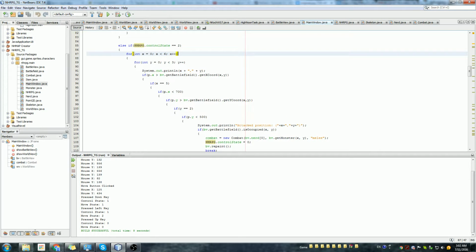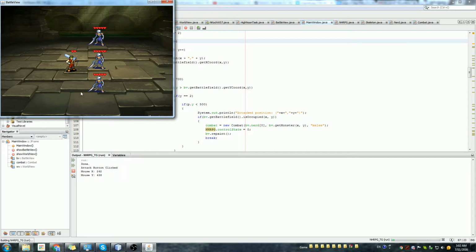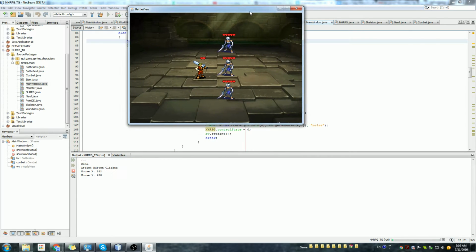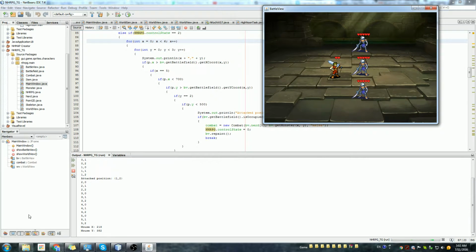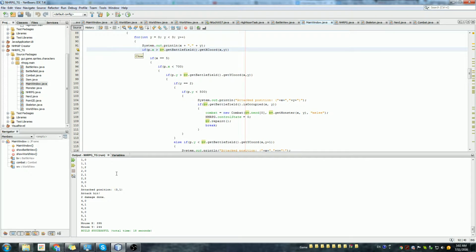Oh boy. A for loop, it looks like it's going to loop through 6 times, and this one's going to loop through 3 times. 6 and 3, X and Y. So it's going to print out right when I click the attack button. Ah, so after it clicks, I have to click again. Did a bunch of those, right? So let's click the skeleton. Boom. It'll go through all of them, and it will print out the coordinates that it goes through.